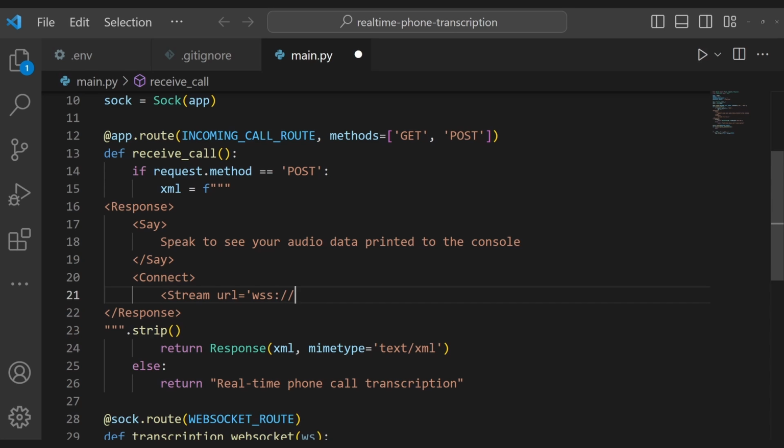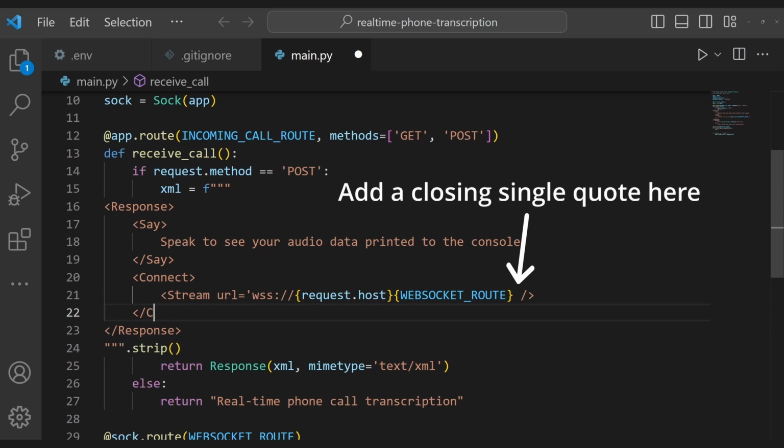So this is the WebSocket protocol. And then we're going to add in request.host. So we're going to access the host that the request is coming from, which is just going to be our Flask application itself. And then we're going to add our WebSocket route. And then finally just close out the connect tag.